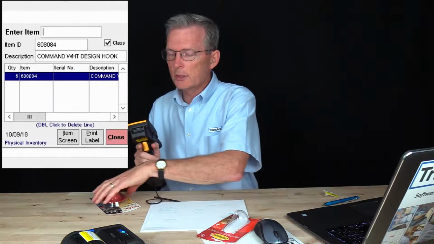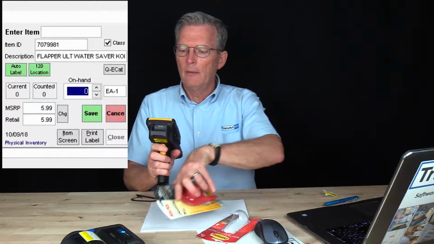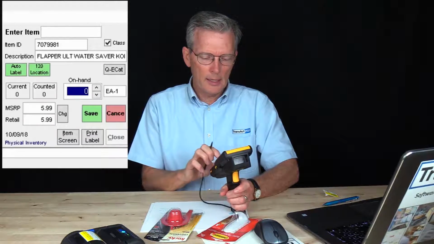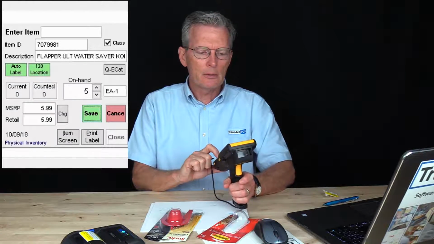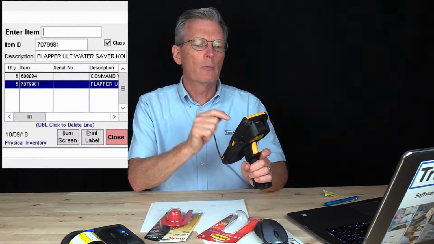Now we can go ahead and scan the next item, and the system will automatically update the retail price. It'll apply a location code, print a label, and then also ask in that sequence, how many do I have on hand? So all it is now, once that is set up, is you scan the item. As you see, the auto label and location are indicated, so green is good. We're going to indicate either tapping the up and down arrow or pressing simply 5 and hitting enter and enter on the handheld unit. It prints a label. Here comes the label, next item.